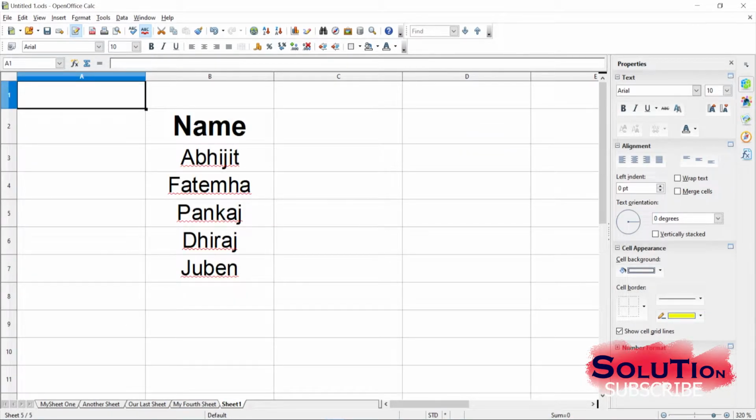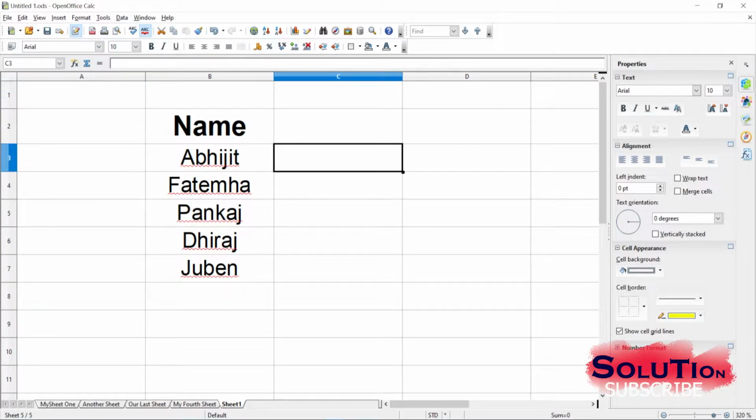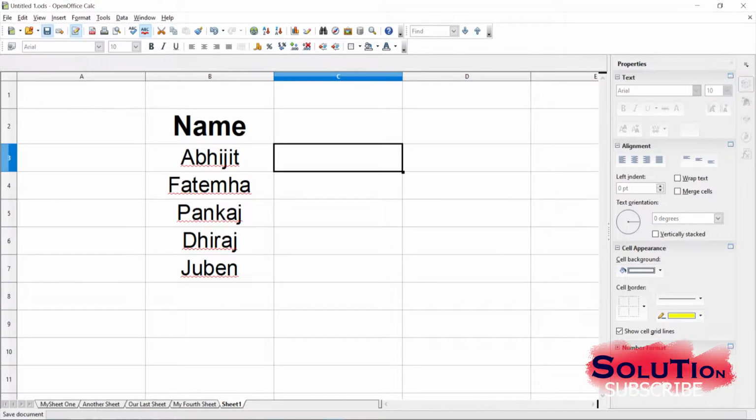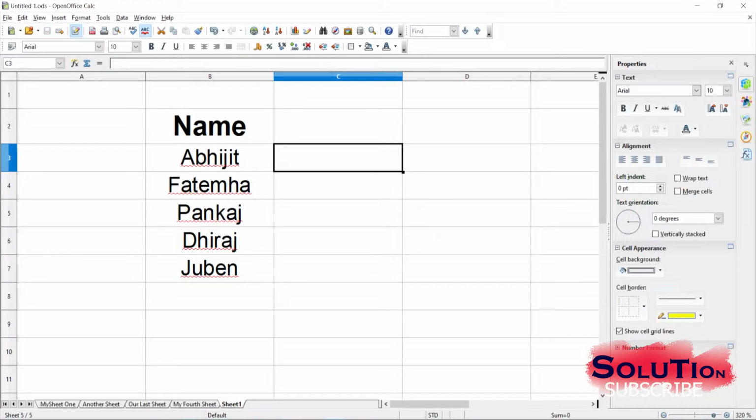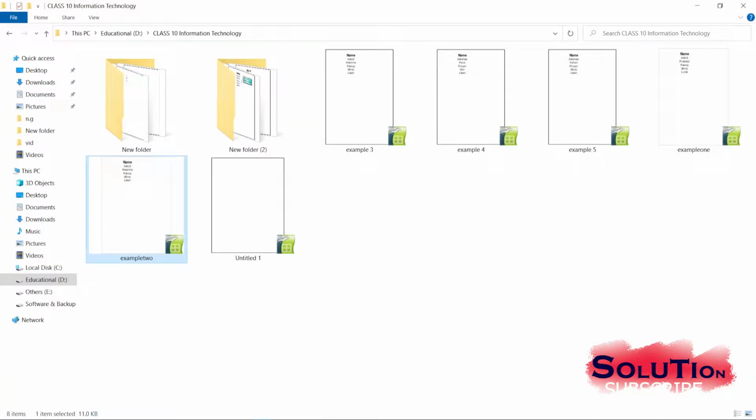You can see Sheet 1 is there below, and some names are there. Let me save the file. Let me open that file. Here we have this example 3 file.